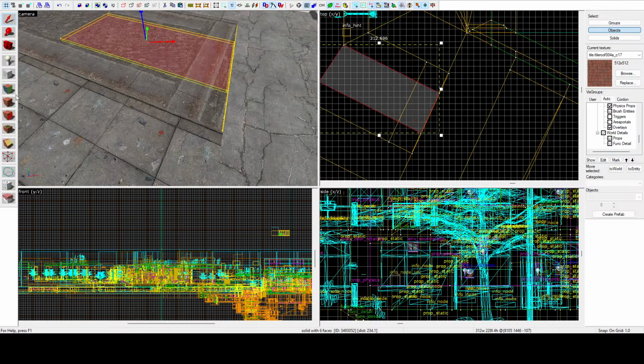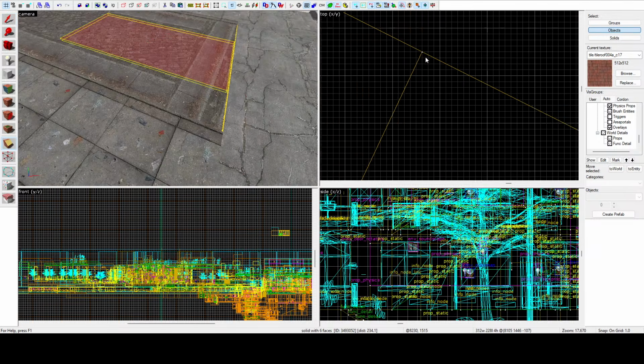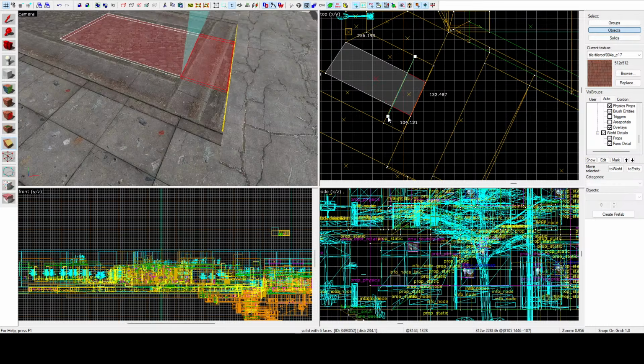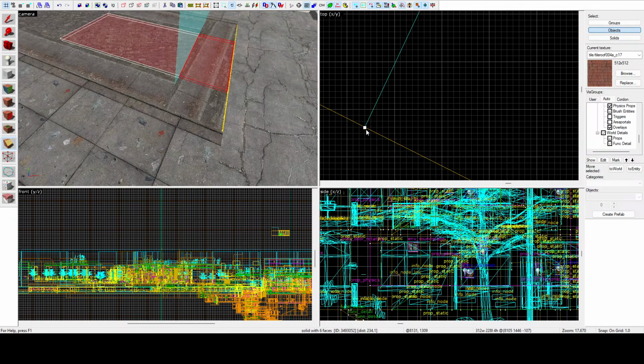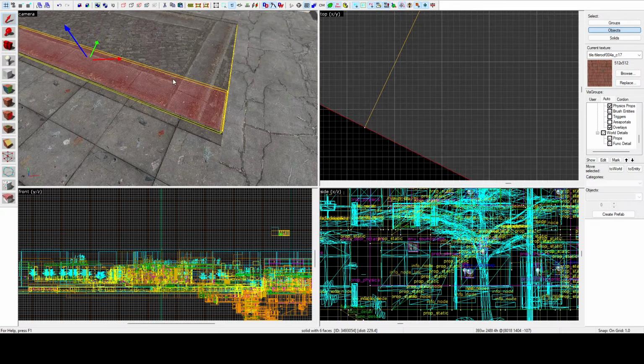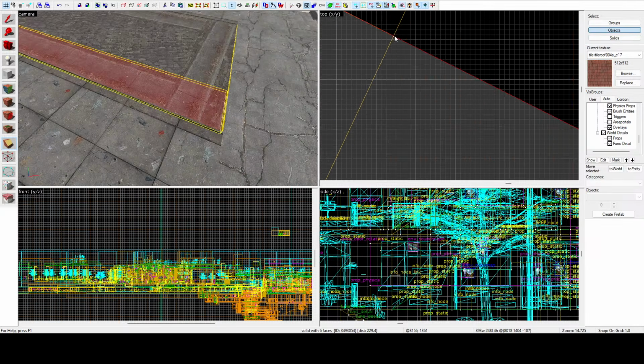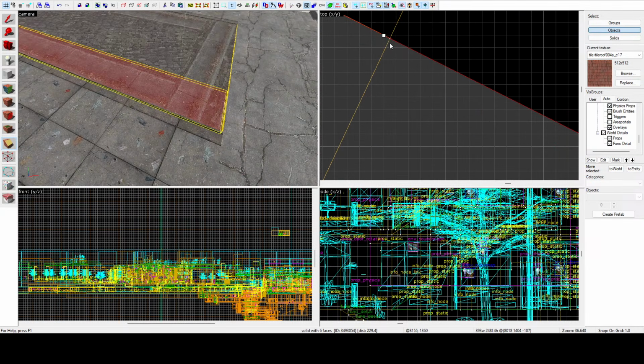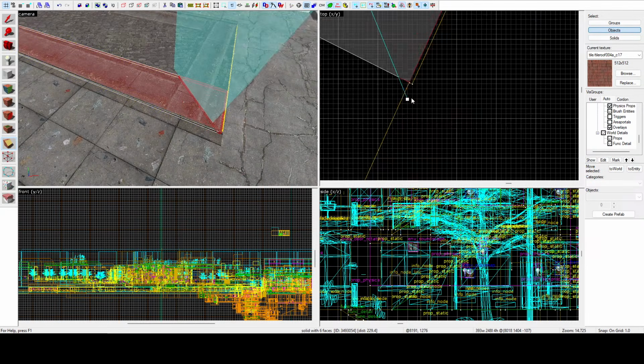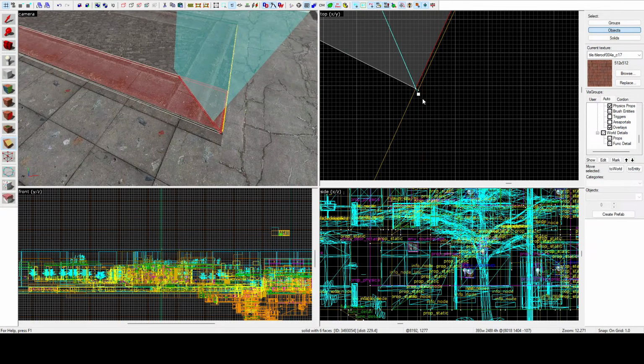So we can trim this. So now this bit of roadway here isn't interfering with this brush. The best way to do this is to see about the corners.